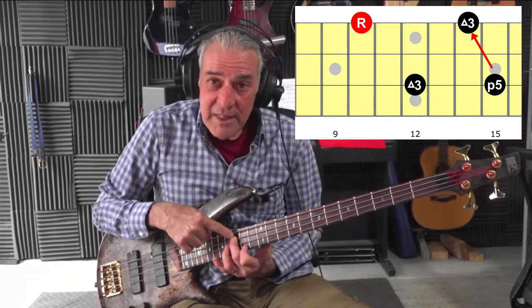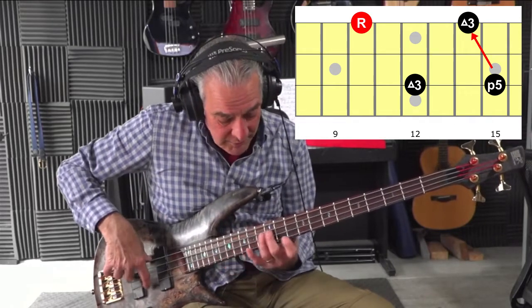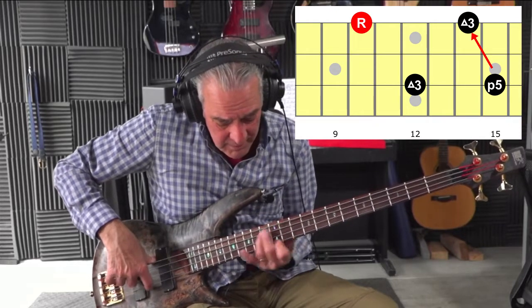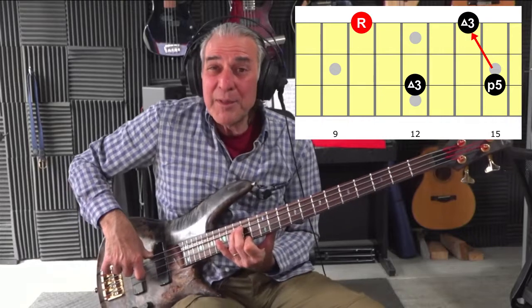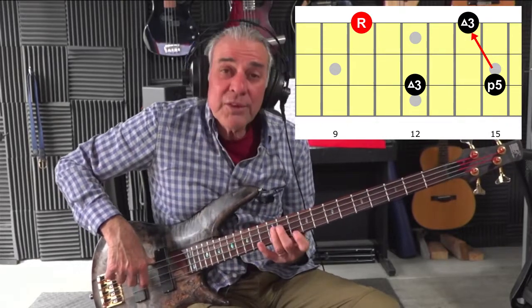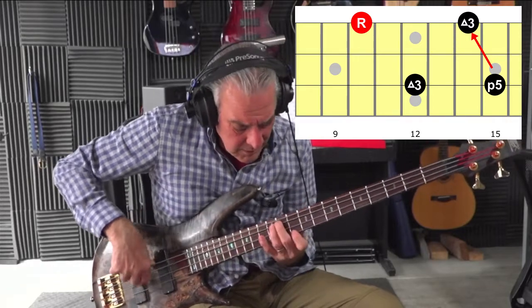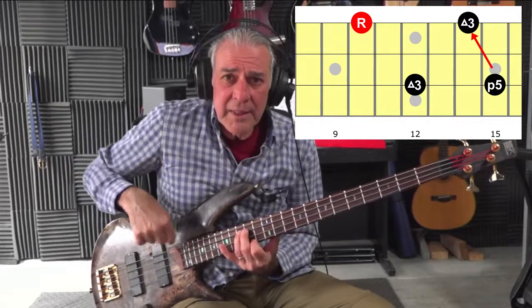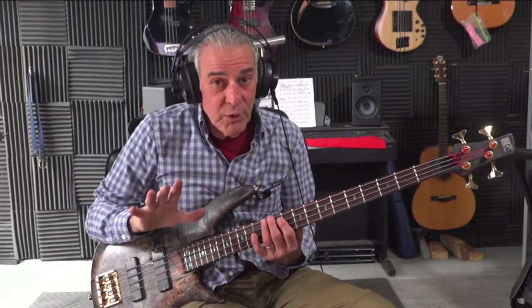There would be a C here, which is the fifth of the F chord, and an A, which is the third. So far you have this. You can do a little bit of a slide, or you could do something like this. And that'll work perfectly with any time you have an F triad. You're only using the notes from the triad, so it's going to work famously.